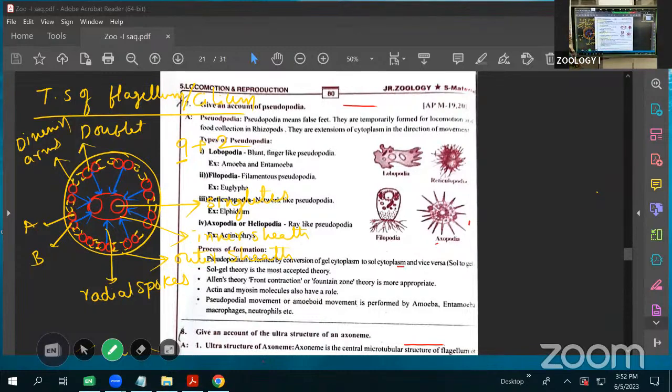In the seventh lesson, there are already 3 diagrams that we finished. What are the diagrams? The mouth parts of cockroach, the ommatidium, and the salivary glands. 3 diagrams are important in that. You practice them. Tomorrow, same time we meet.